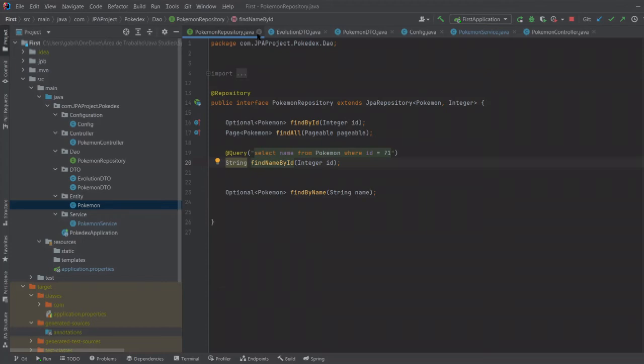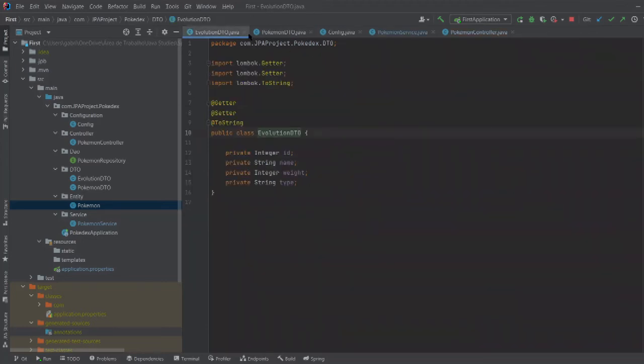It's pretty much that. You can see here that I have 2 DTO classes, which are pretty much a class that will display the information in the manner I want.